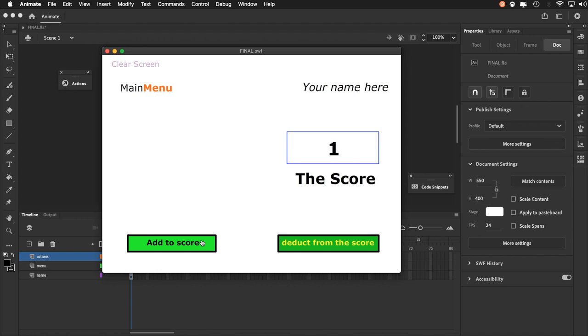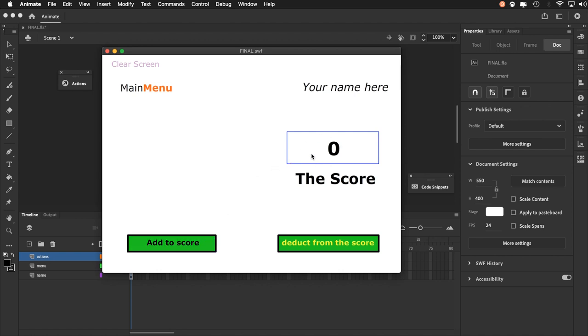I attached a sound. I am asking you to attach a sound to a button somewhere inside of your title. It doesn't need to be here, but somewhere. And you can see that it increases the score when I click here. If I click over here, it will decrease the score. It will deduct from the score, and I have allowed it to continue into the negatives, which means I just didn't put a condition that it wouldn't go below 0.